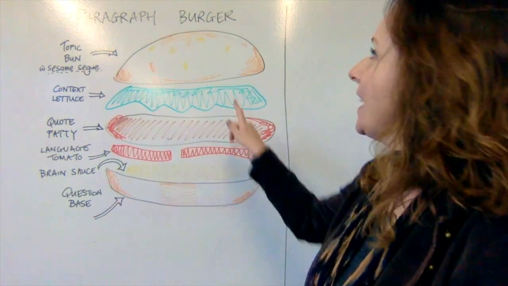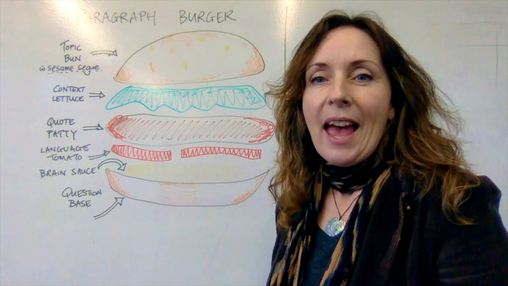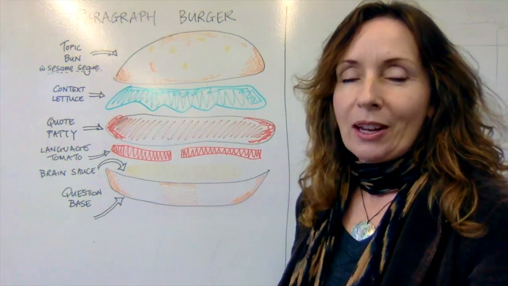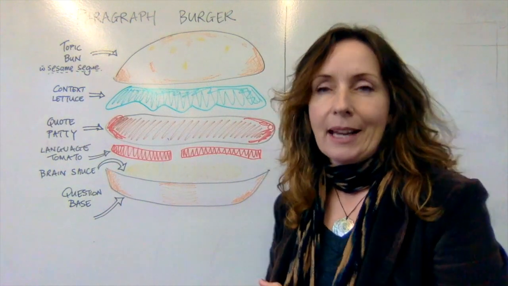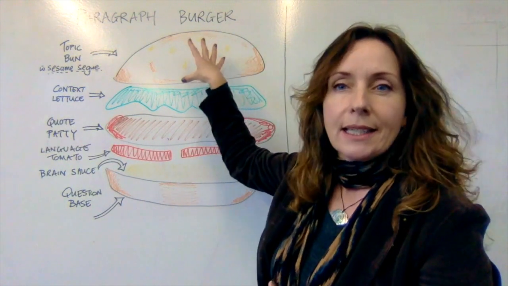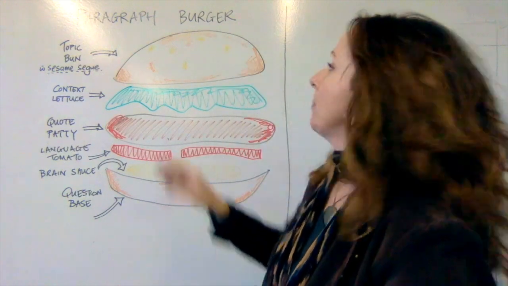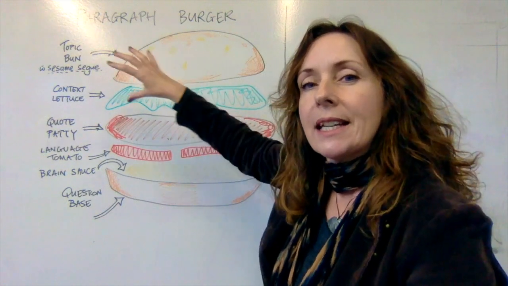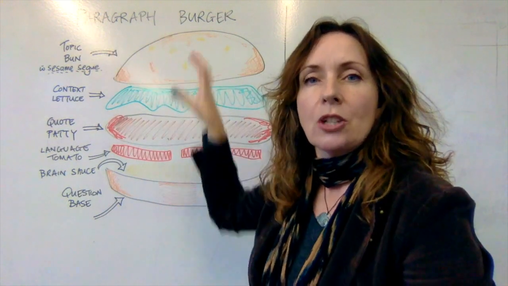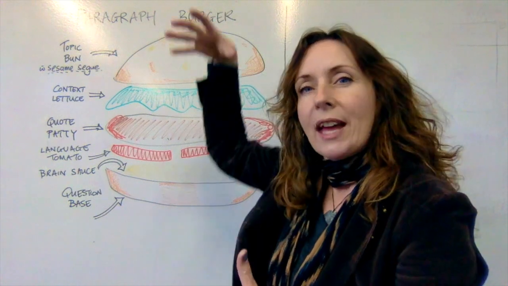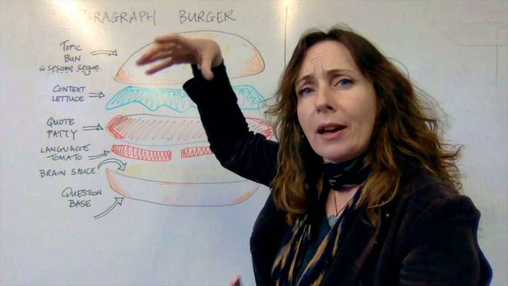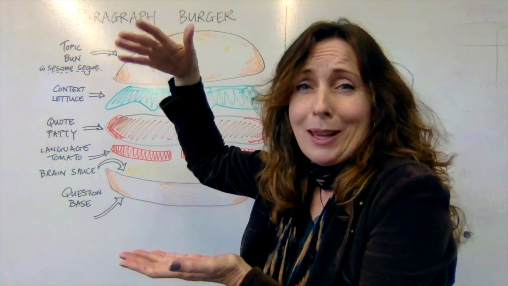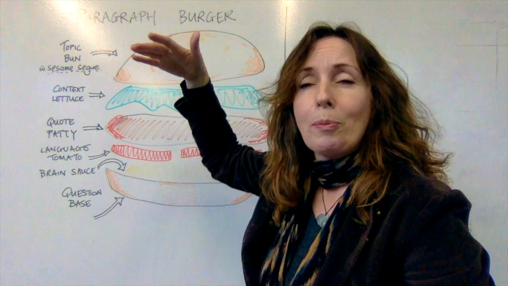Okay. So here we've got the paragraph burger, and I've drawn it out for you and given you some ideas of what each part of the burger represents within the body of an essay. So the top sentence, or the topic bun, with a bit of sesame segue in there, which I'll explain in a minute. The topic sentence is really the idea that you're going to introduce in your paragraph. And what that does is it gives your burger and your paragraph a sense of starting. So it's really not a burger without a top bun. So this is what we're going to use for our topic sentence.